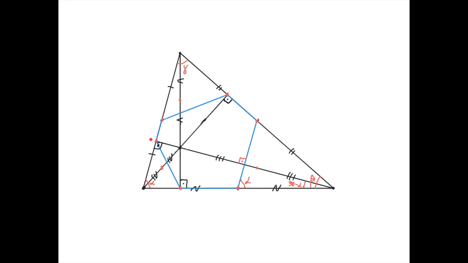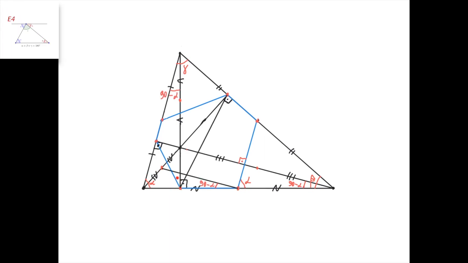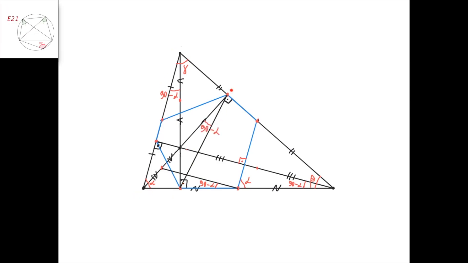Now that we've proven that this hexagon is cyclic, let's add this point, this point, and this point to that circle. We know that if this angle is alpha, because this angle is 90 degrees, then this angle must be 90 minus alpha. Notice that this here is a mid-segment in this triangle, because this is a midpoint of this side and this is a midpoint of this side. Therefore, this is parallel to this. And if this angle is 90 minus alpha, then this angle must also be 90 minus alpha. Now take a look at this quadrilateral — it is cyclic because this is 90 degrees and this is 90 degrees. And therefore this angle, 90 minus alpha, equals this angle, 90 minus alpha. And now it follows that this quadrilateral is cyclic, because this angle, 90 minus alpha, equals this angle, 90 minus alpha.